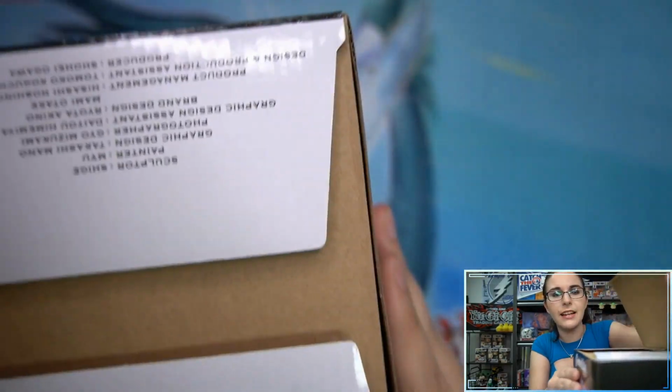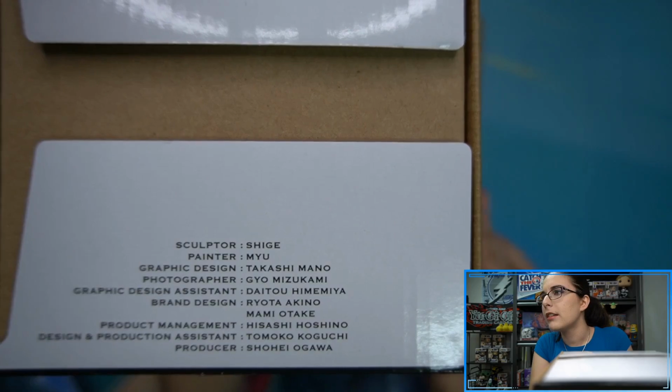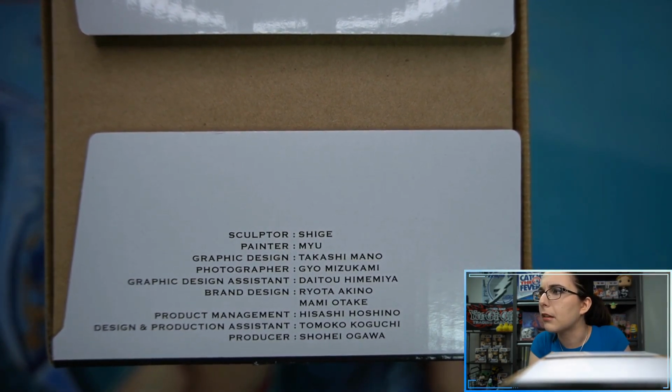But I actually really like the way this one looks. So hopefully mine looks just as nice. There is some information here. Interesting. The sculptor here was Shige, and the different production people. I like that information's there. Not that I know who any of these people are, but I just appreciate that it's there. I think it's a nice touch.